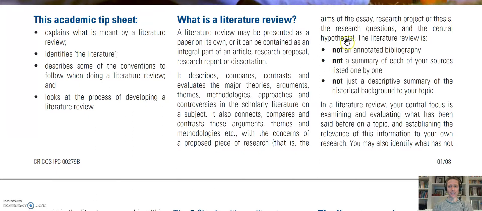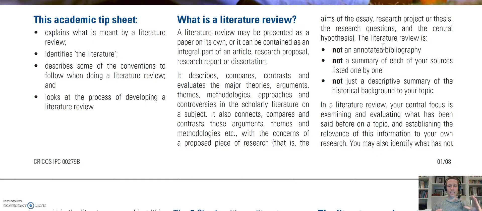One thing I like about this tip sheet is where it discusses what a literature review is not. A literature review is not an annotated bibliography where you're listing a citation and then have a paragraph summary of that item. A lot of times students will have a dichotomous literature review where they discuss one study, then move on to the next study — and it's not a synthesis of the literature. You need to blend in and see where these past studies relate to each other and make those connections for the reader. Don't just assume that transition statements like 'next' or 'subsequently' are tying all of those studies together. It's not a summary of each source listed one by one.